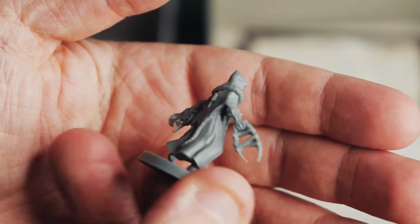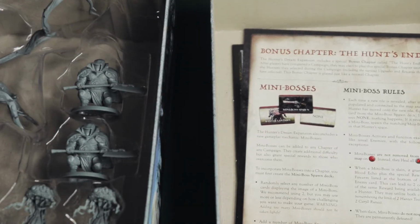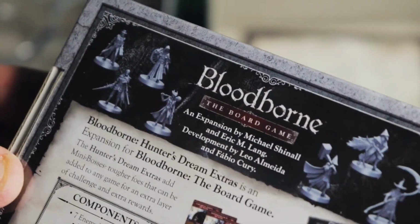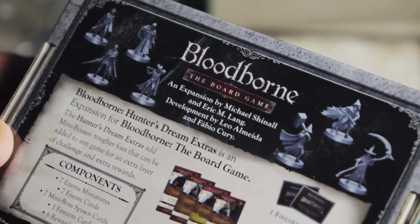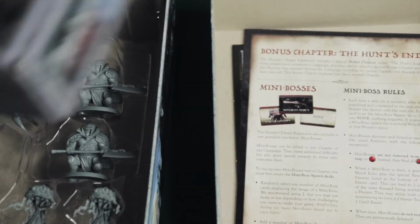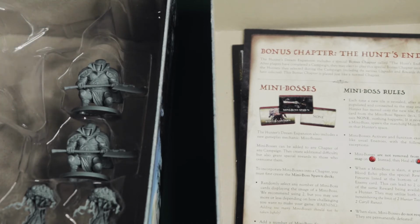Yeah, looks cool. Then, like I said, you have basically hunters. I'm not going to bother showing you all of this, so it's the hunters we've already seen, but in grey plastic, alright? And that's what I'm guessing we have in here as well. Seven enemy miniatures, and as you can see, these are basically just the hunters from the other expansions. So I'm not even going to bother with this. Just so you know, this is to complete. This was Kickstarter exclusive as well, so you won't get it in retail, unfortunately. But it just fills in with all the other duplicate hunters, so they can pop up as mini enemies, mini bosses in the campaign.